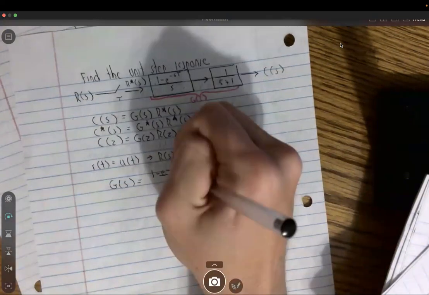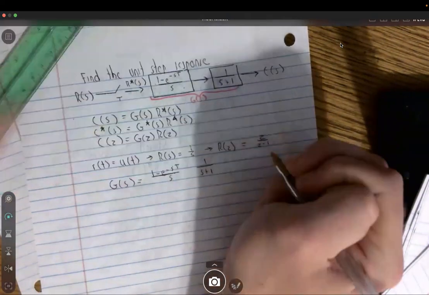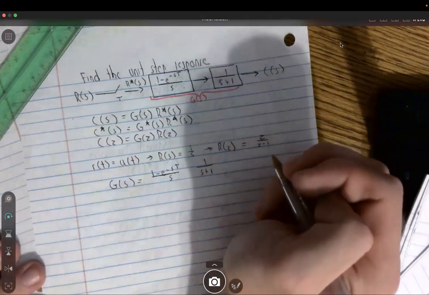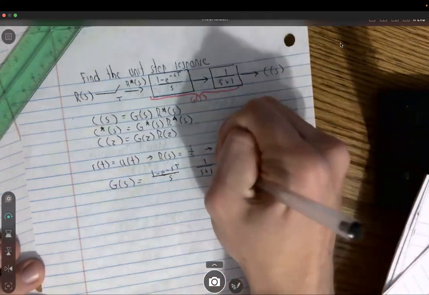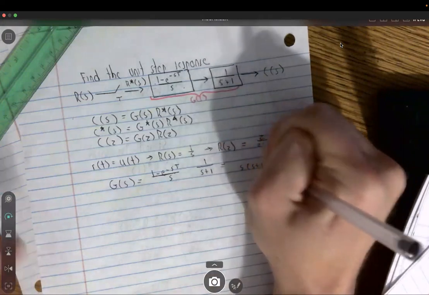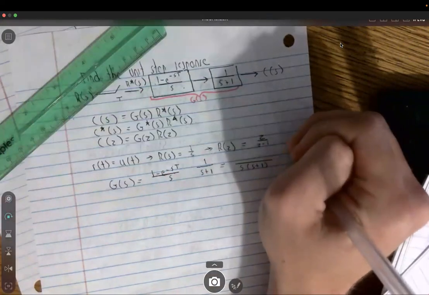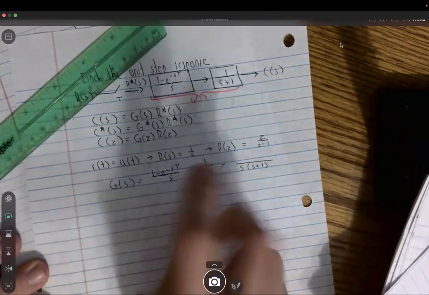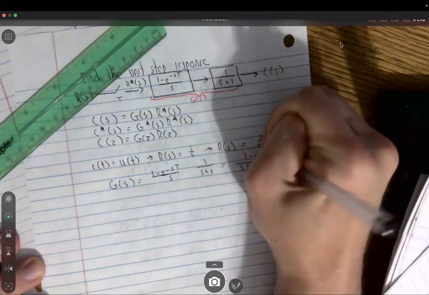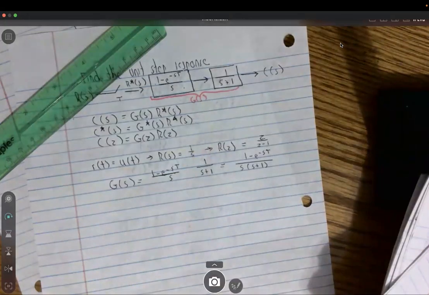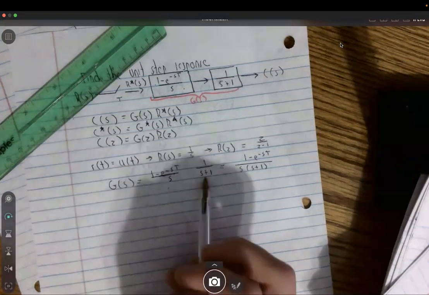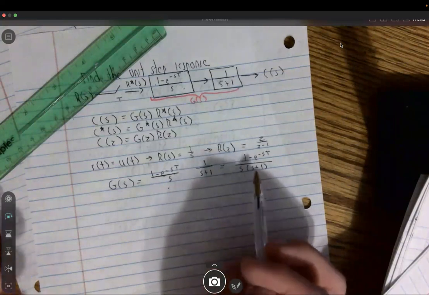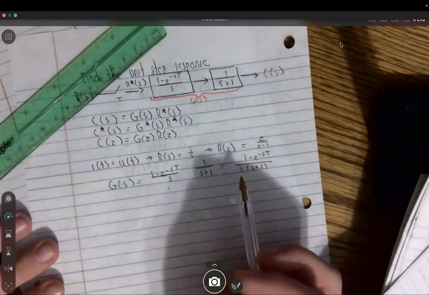Now we need to find G star of S. If you want to represent this with one common denominator, it'd be s over s plus 1. And then here, this would be an s plus 1 multiplied by this. Sorry, if these were multiplied, then it'd just be 1 minus e to the negative sT. Okay, yeah, that'd be our G of S term that we have within here.